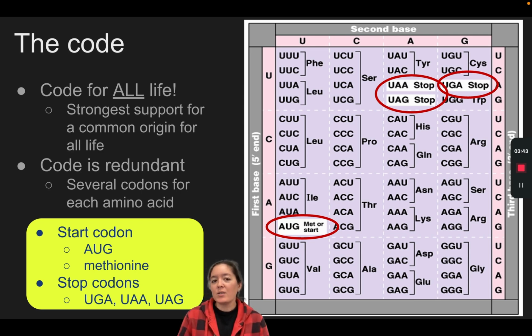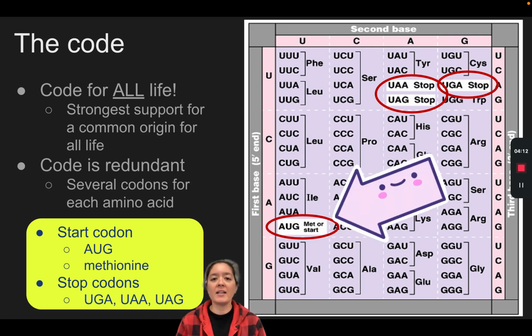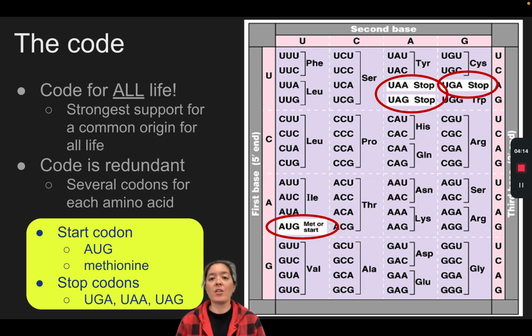It is redundant as well, because there's a lot of different combinations of those 3 nucleotides, but there's only 20 amino acids. So here we can see that we have redundancies or repeats for many of our amino acids. Some important amino acids to point out are 2 of them. We have first the start codon, which says, hey, we're going to start making our protein right here. And that is methionine, MET for short. And the code for our codon would be AUG. So anytime you see AUG, it's for methionine, or MET for short.